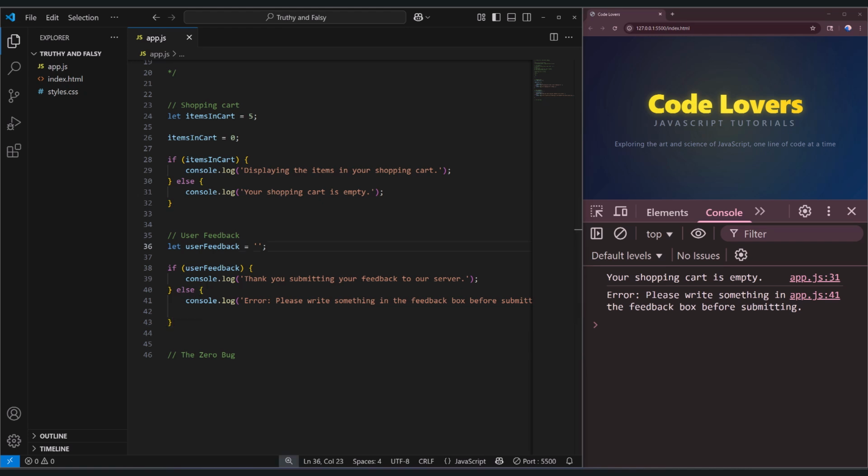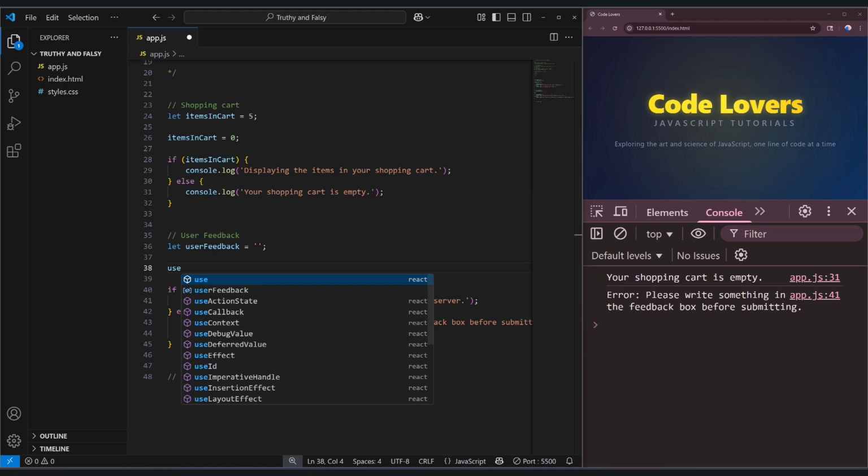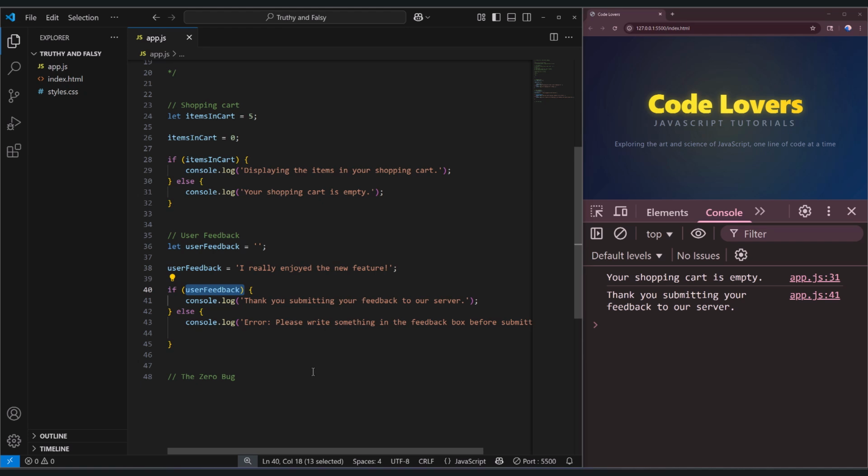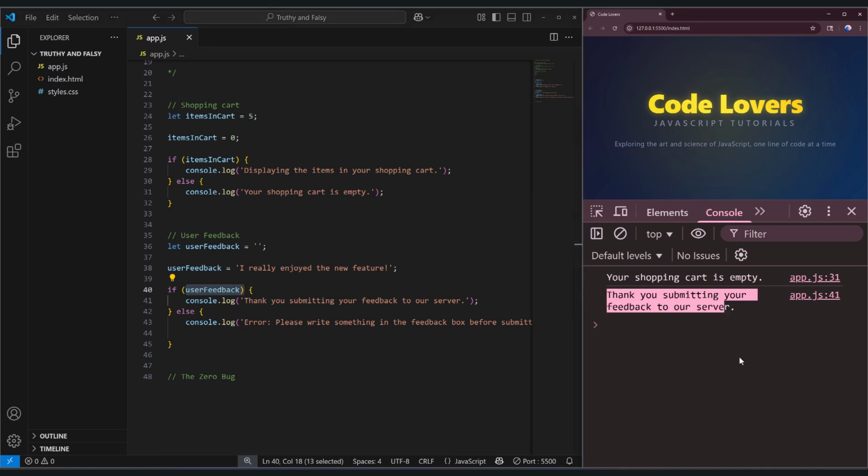But as soon as the user types something like user feedback equals to I really enjoyed the new feature, exclamation mark, semicolon. And if we run this again, the condition is now Truthy. A non-empty string is always Truthy. The code now logs the thank you message.